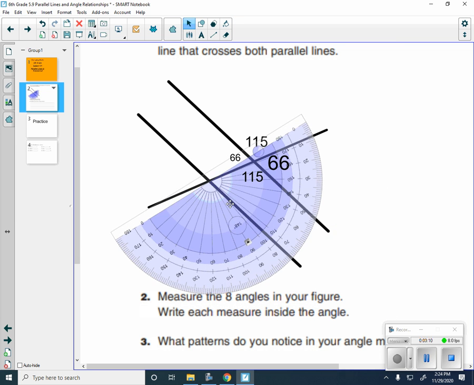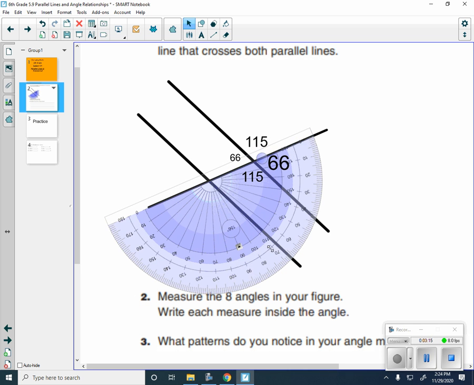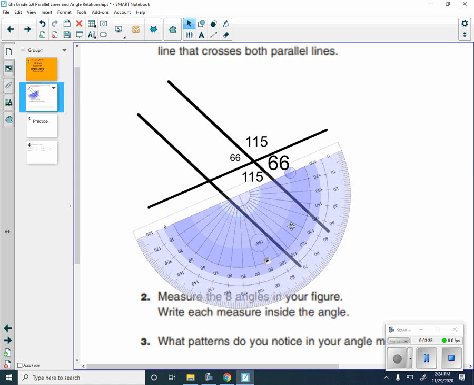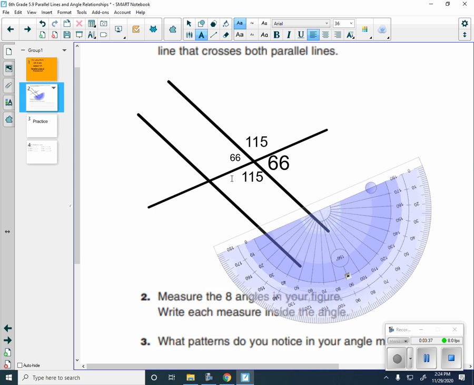I'm going to go ahead and measure these two angles down here without having to move it. Measure them both. I don't know why I didn't do that on the last one. This right here, back in the middle. Perfect. From 0, it's past 90, so this is 115 degrees here. Then right here, I'm going 0 to 60, 65 or 66. I'll put 66. This is 66 right here. This is 115 right here.